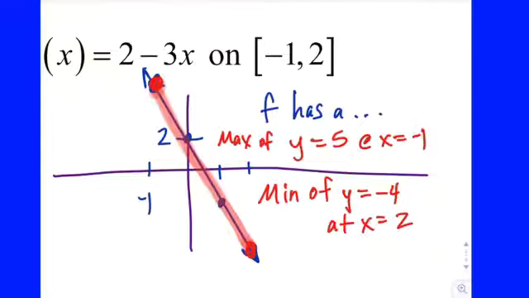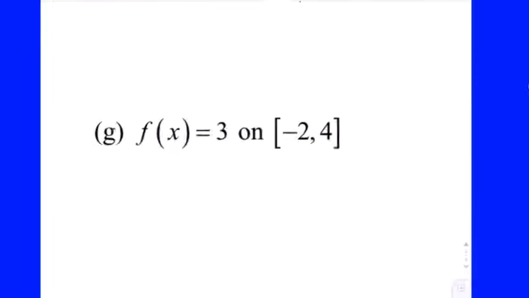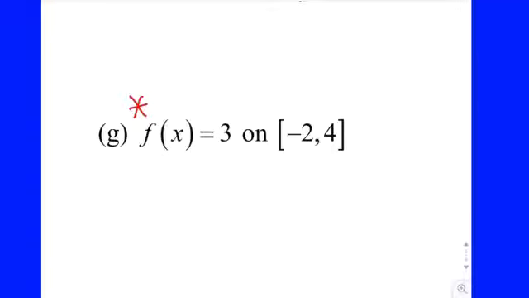Do we have any values on here where the derivative was 0, where the graph turned around vertically? No, but yet we still have a max and a min. It just occurred at the endpoint. Okay. The next one is kind of the exceptional case, and this is the one that's going to refer back to that original definition where I told you the equal sign kind of comes into play, right?